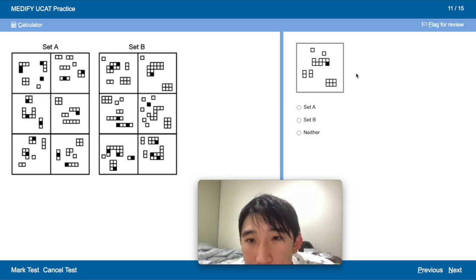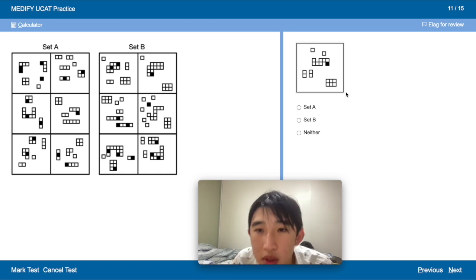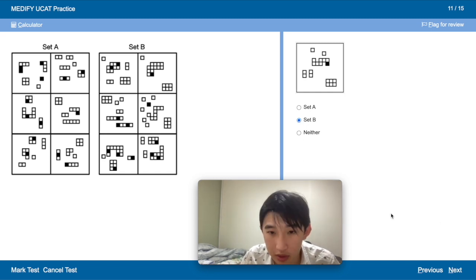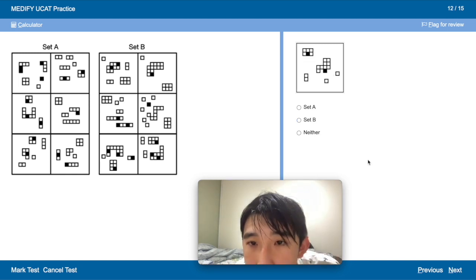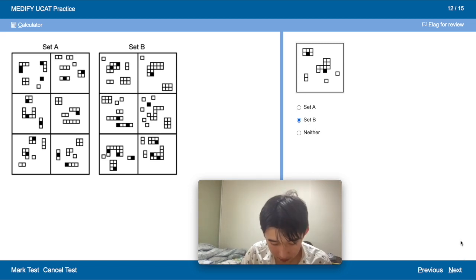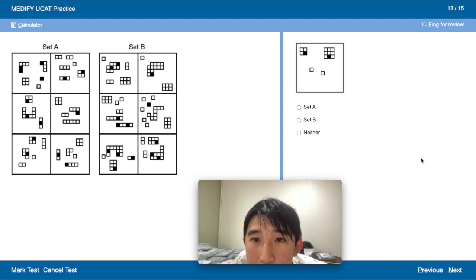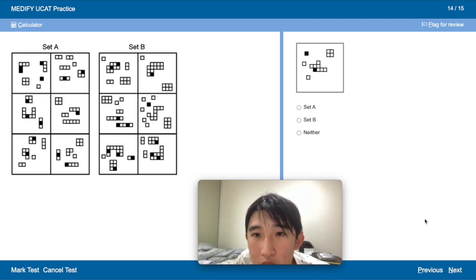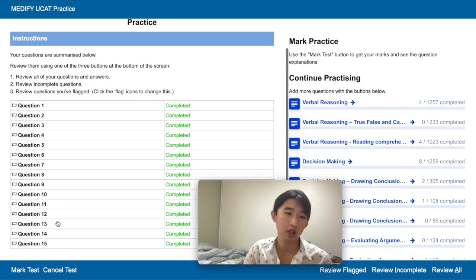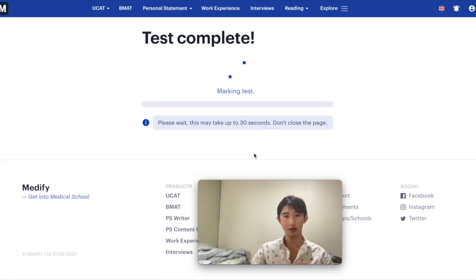So here it can form, yeah, it can form a 5 by 4. You can see, so that will be set B. So it's 5 by 4 is 20. Let's see if this can form. Yeah, it can form a 5 by 4 as well. 5 by 3, so A. Five by three. Five by four. Right, I think that one, I figured out all the rules for it, which is good.